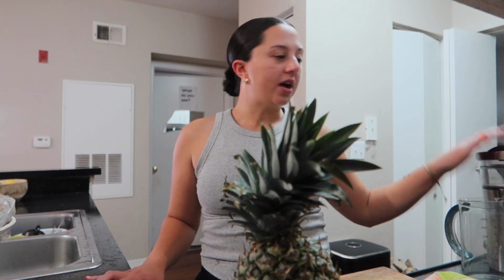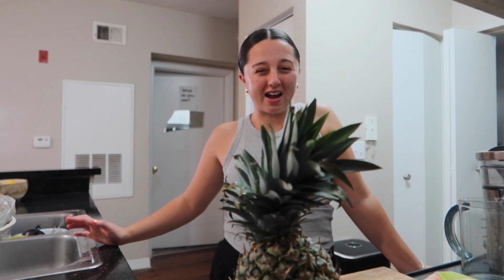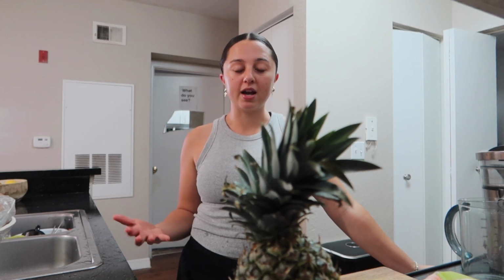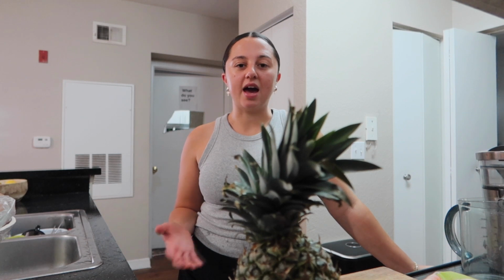So, I want to talk about juicers. Colin bought me this juicer way back when, over 6 years ago, and it obviously was an investment. I think it was $400 or $500. It's the Breville, I don't even know, but really good investment. If this is something you think you're always gonna love, great. I haven't had problems with it. It is a little bit of a pain to juice in general, but I think that's any juicer that you have anyway.